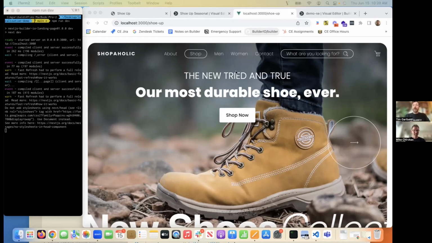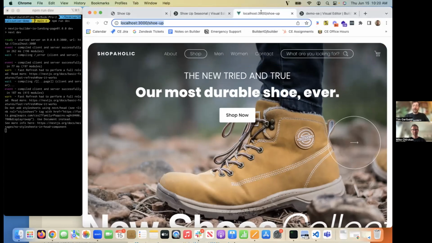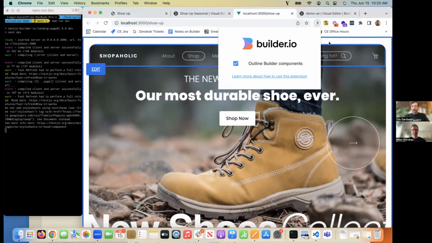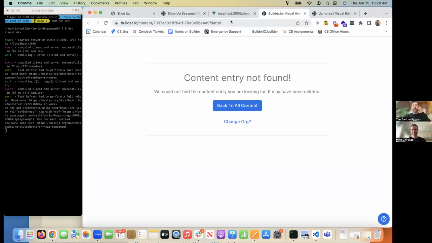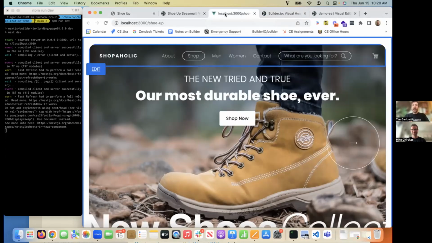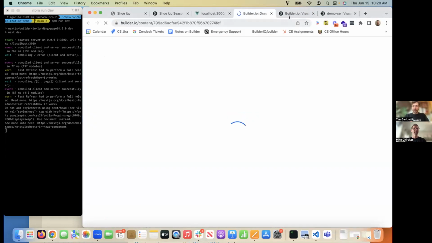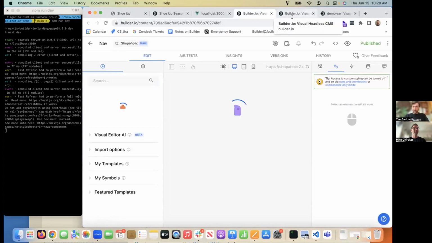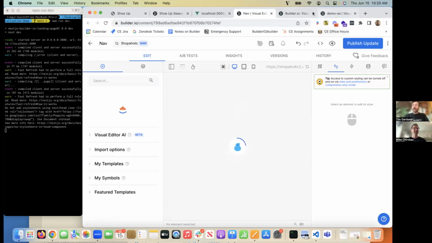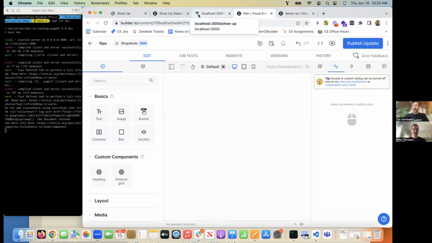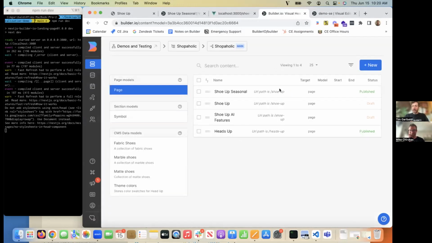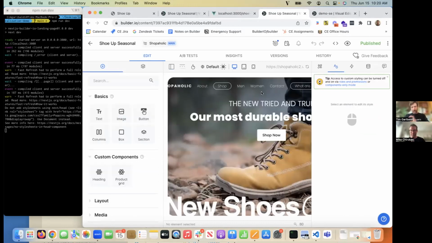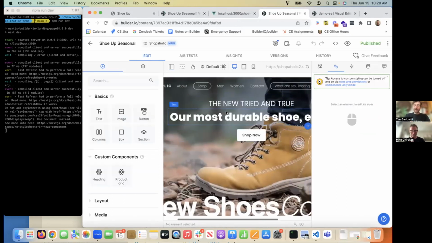So we have this page. It's a deployed website, but I actually have it running on my local as well. I'm going to use our Builder Chrome plugin to jump into the space, which is a really awesome tool. I highly recommend everyone download that if you don't have it already. It will jump you into any Builder content, any sections that are built within Builder. So now I'm going to jump to that page that we were just on. I jumped into the nav by mistake. But you can see here, we have this page.